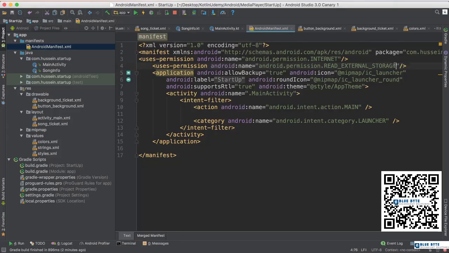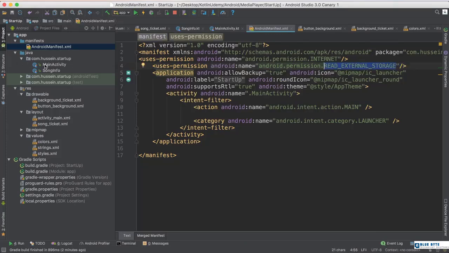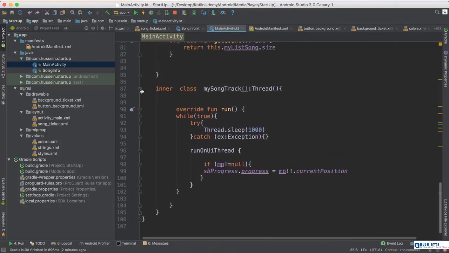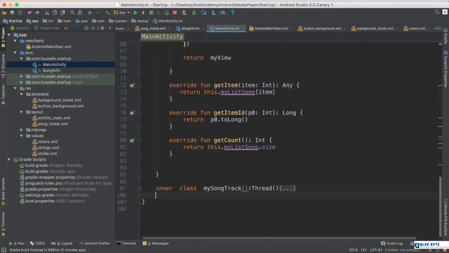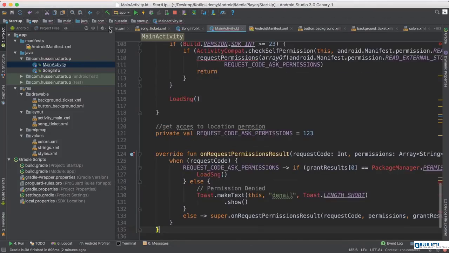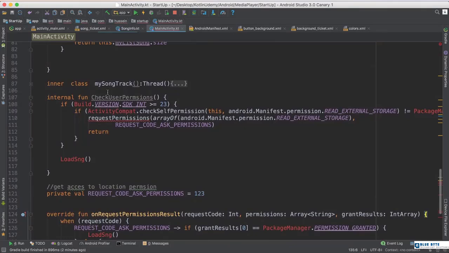Because this one is considered a dangerous permission, I need to check the permission. We did this a lot. I don't think it's necessary for us to repeat the process again and again of how to check permission and how to do the else and all this stuff. So for that reason, I just have these two functions ready, so download them. If you don't have them, make sure you see them from when we discussed external storage. So this is my code and I will go through it step by step.